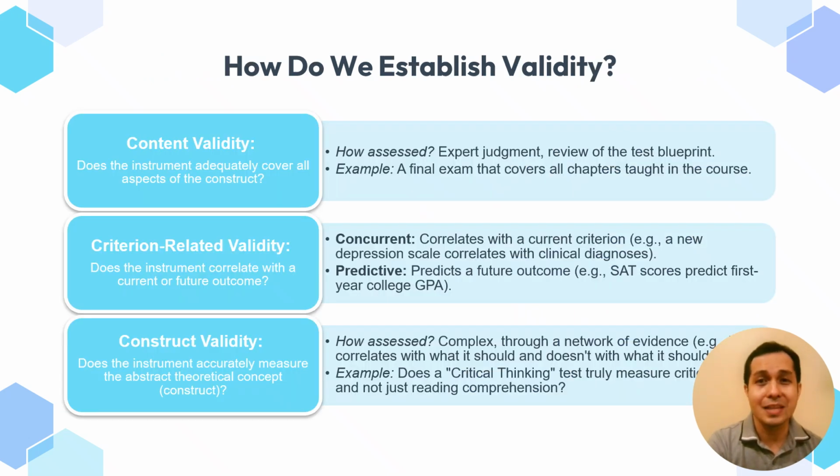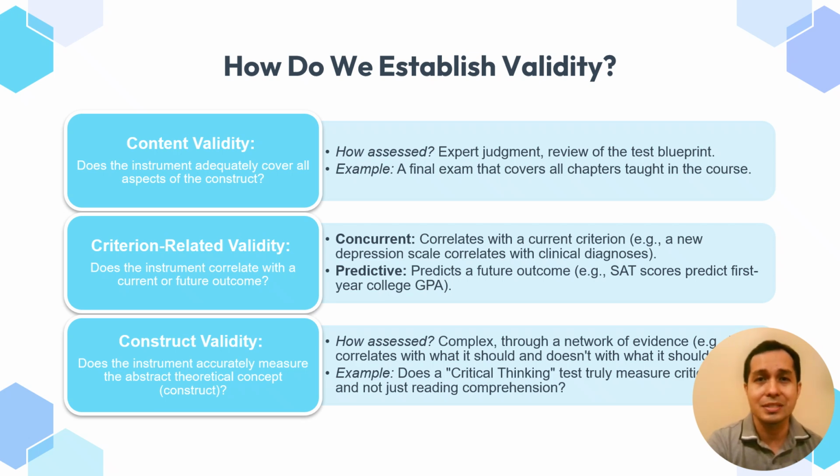We gather this evidence by looking at the different types of validity. One is content validity. It is about coverage. Do the questions on your instrument adequately represent all parts of the construct you're studying? For a final exam, does it cover all the chapters taught? This is typically judged by experts in the field.